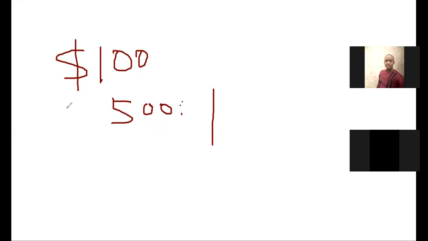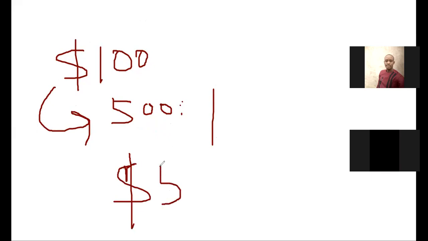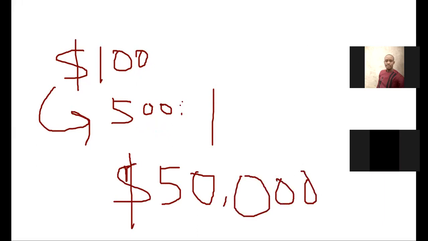So 500 to 1 is 100 times 500. That will eventually be what? $50,000. So this man, he is feeling depressed that this money is too small. But I can assure you, the forex firm, they see this man's money as what? $50,000. So let me proceed quickly, please. I know it's getting late already.